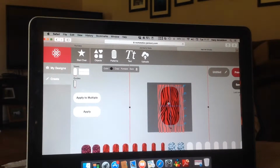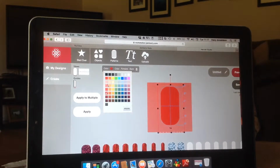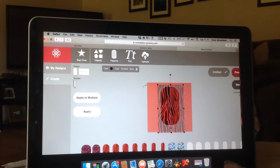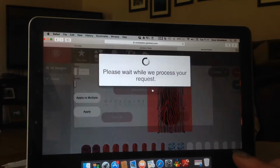And again, I'm just going to do the same thing as I did this time because I just want to reverse those colours. So we'll go for red on that. And if we click onto the middle bit, we'll go for black. So again, let's just reverse that pattern. I'll go apply to multiple, clear those boxes, and we'll do this on the other side. And apply design to select it.